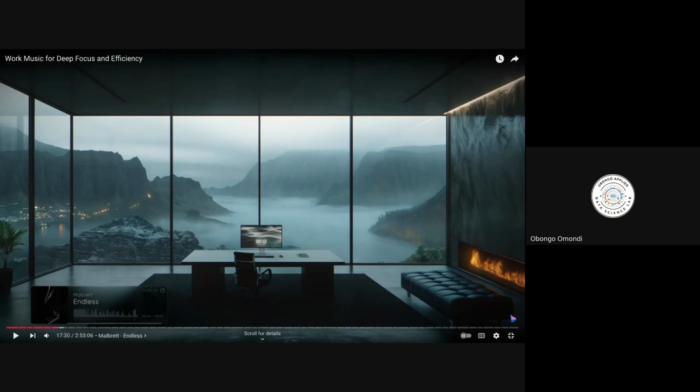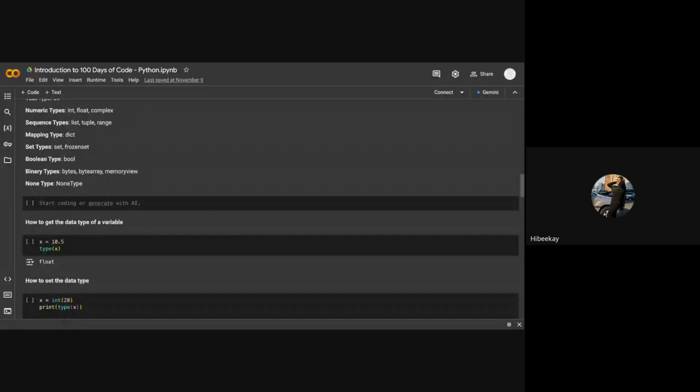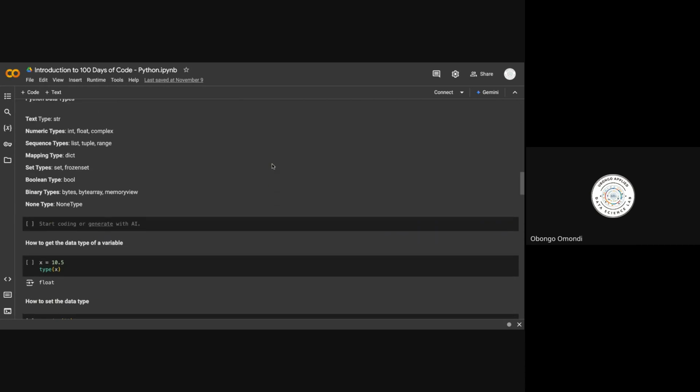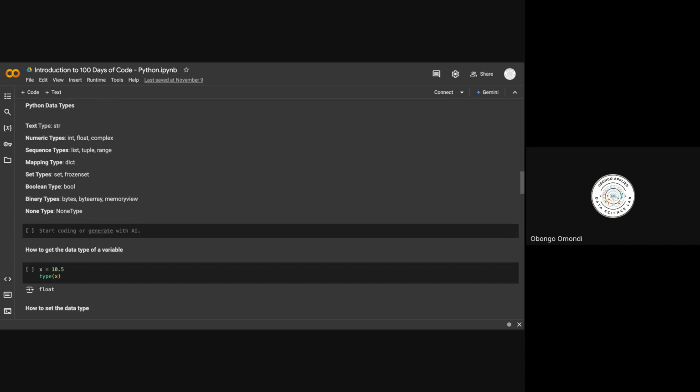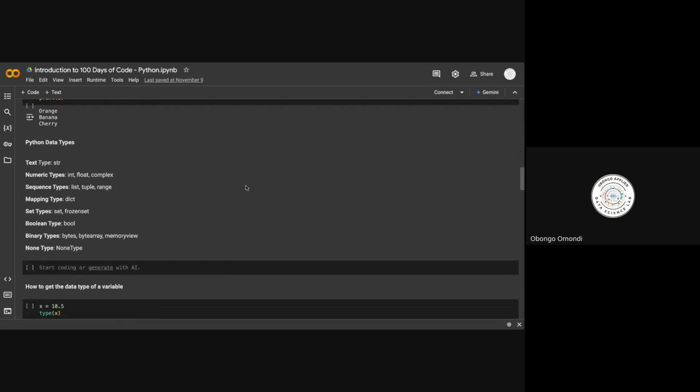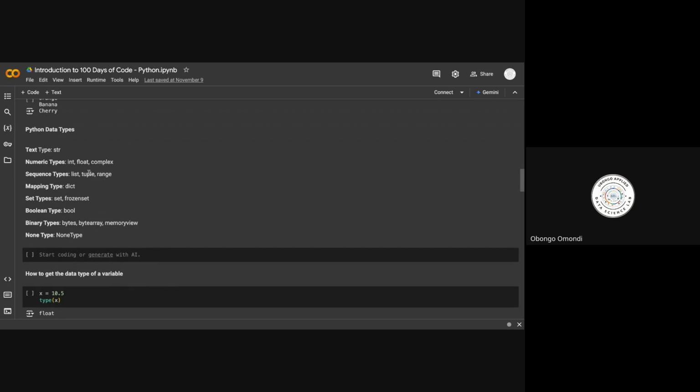I'll make sure I know where we started out and where we left off yesterday. A very quick overview of what we covered yesterday: we went over the data types in Python. We talked about quite a few of them, mostly integers, floats, and complex. And essentially, we're going to be going down this list in some sort of summarization as we go along.